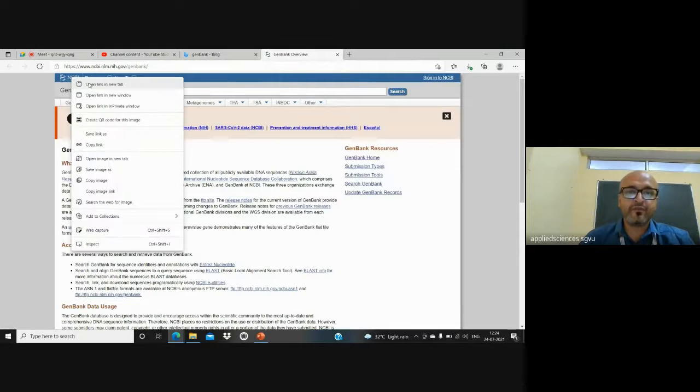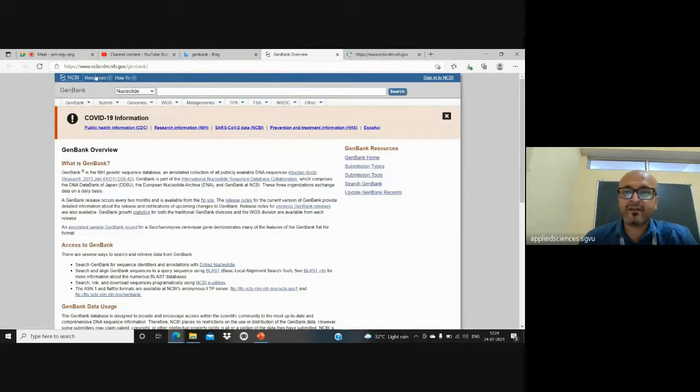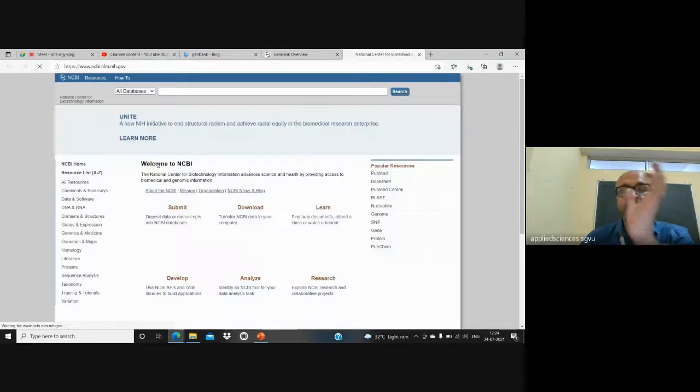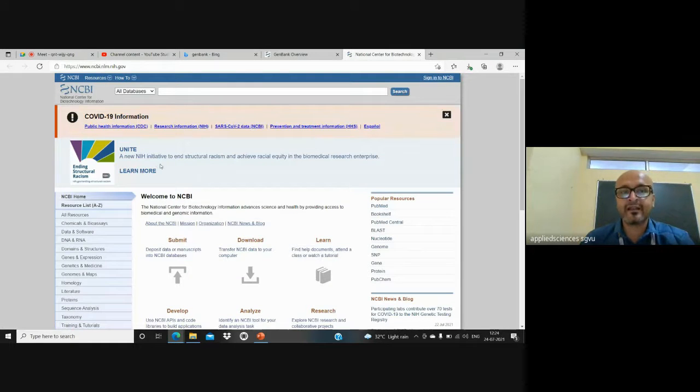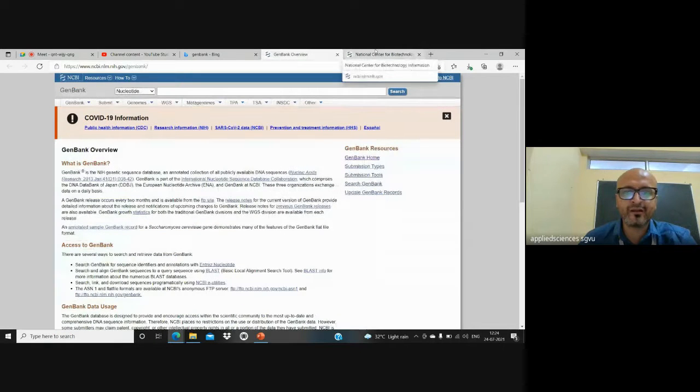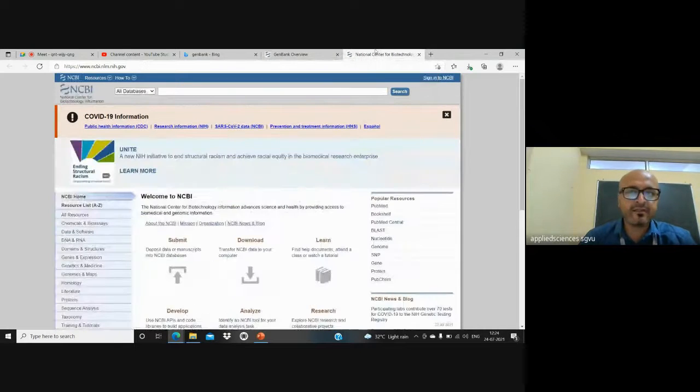Fine. If you want to see NCBI, you can directly go to NCBI also, and then from the sources you can enter inside GenBank. We will talk about how you can harness both. NCBI, the National Center for Biotechnology Information, is situated at Bethesda, Maryland, in NIH, which is why the web address came. It is part of the National Library of Medicine, National Institutes of Health, a government agency. About NCBI, you can read anything.